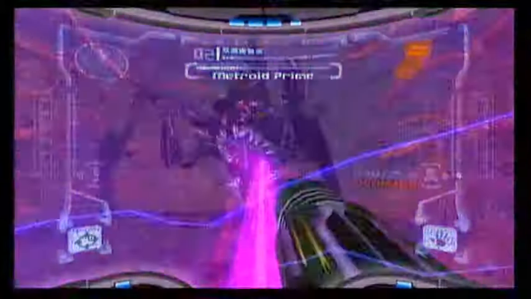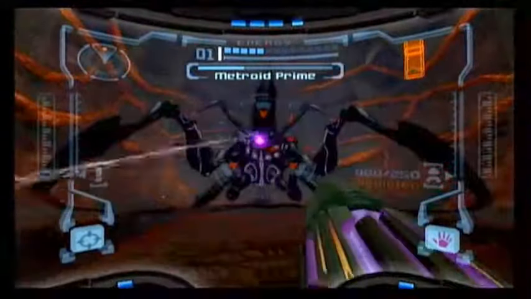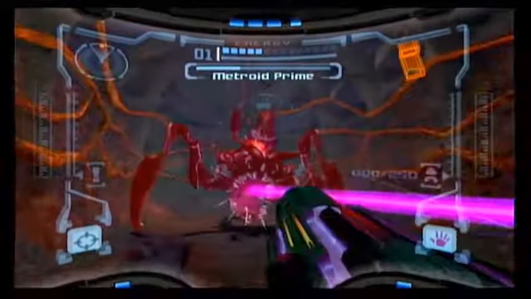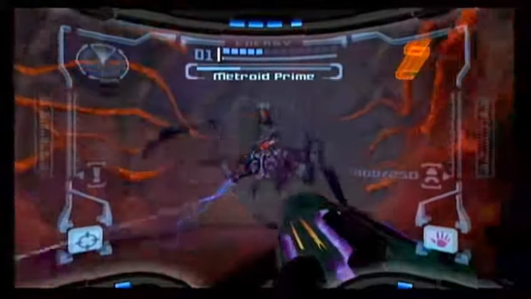Oh yeah, if you hit you with a wave beam, your visor goes out of whack for a bit. You lose your ability to lock on, too. Well, the good thing with playing wave beam is that it locks onto his head, so you don't have to worry about if you run out of your wave buster. Well, run out of missiles.